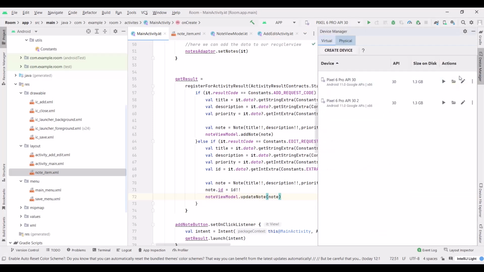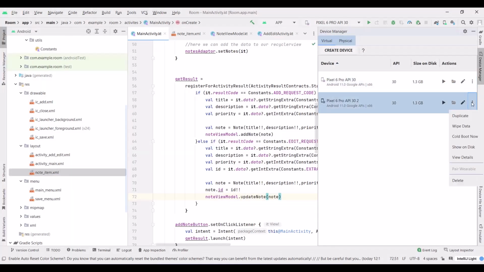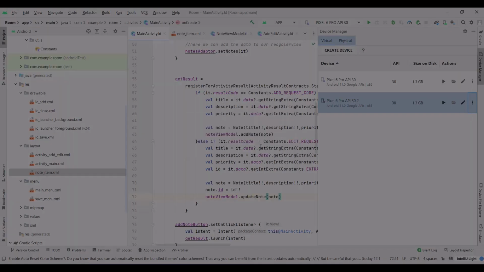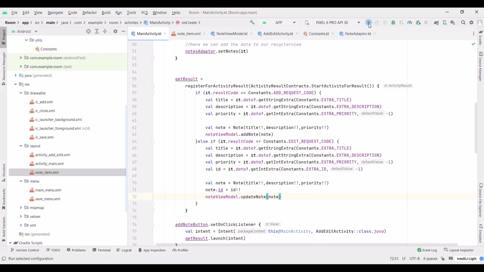Alright, let's wipe data to make sure that our emulators are gonna work. And let's run our app to see how it's working and if it's working.